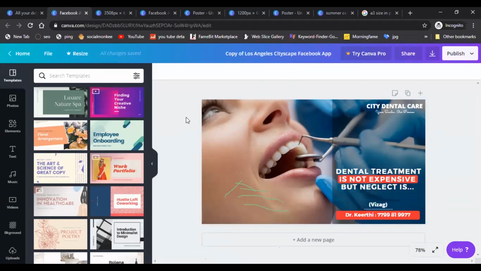Do we need to have only a laptop or system, or can we do it over the phone also? Mobile also we can do. Smartphones will allow you to create, but you can't use all the tools. I think we can connect a USB mouse to the phone by OTG cable and try the options. No need to worry, because Canva also has an application. You can use that if you want.